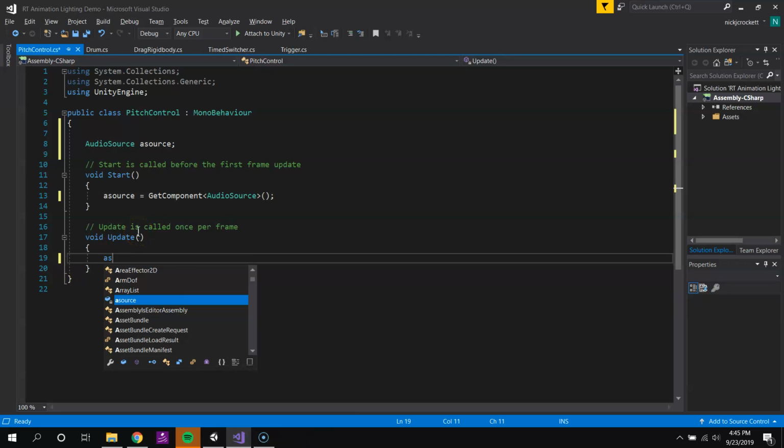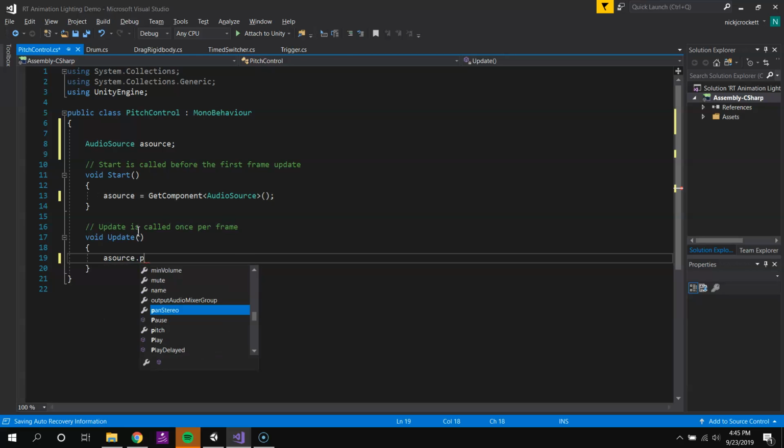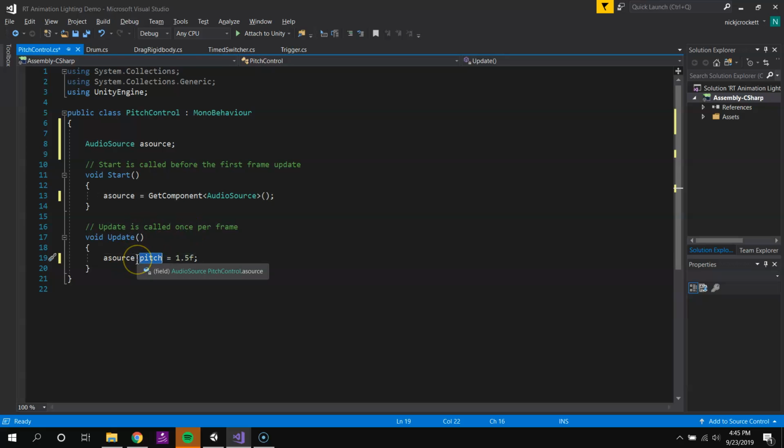So I can type aSource.pitch equals whatever. I'll set it to 1.5 to start with. So this is how I'm accessing this property, also known as a field, of my audio source. There's a lot of lingo here, but don't worry about it.